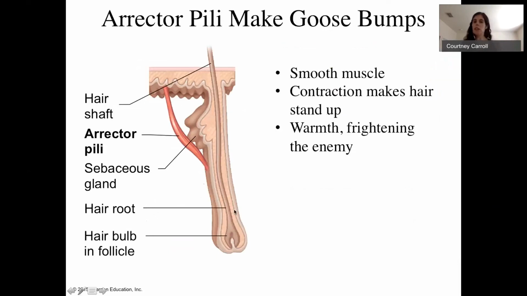Interestingly, we have smooth muscles called arrector pili, which make goosebumps. These will contract to make your hair stand up. And these function in things like keeping you warm, or when you're frightened, they can make you appear slightly larger when your hair stands up. This is more, again, for our animal function. We see this more in animals, but that's evolutionarily where those come from.